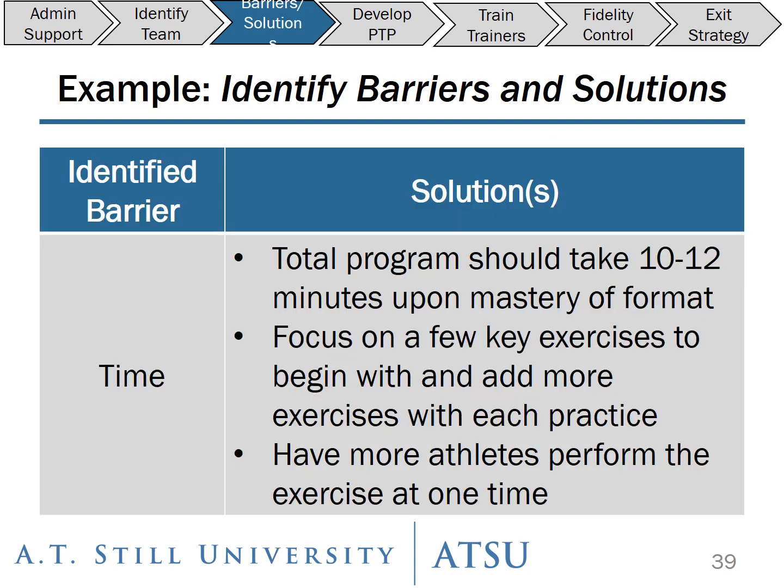This would be an example of something you might see during the pre-mortem analysis. Perhaps everyone agreed that the overwhelming barrier to the intervention was time. From there, the group works to create a number of solutions. The first solution listed here addresses the idea that a single session is too long. So keeping the program to 10 to 12 minutes is an acceptable range for coaches and eliminates that barrier.